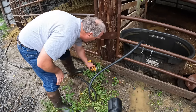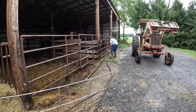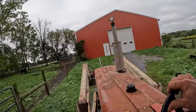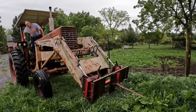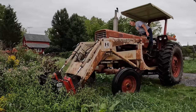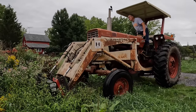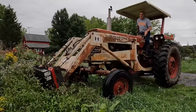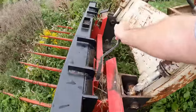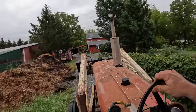Don't worry, I'll get to the overall plan in a minute. I'm just doing the preparatory steps. We have to take the bale spear off of the tractor and put the manure forks on. And now we're ready to get going on the first main task.